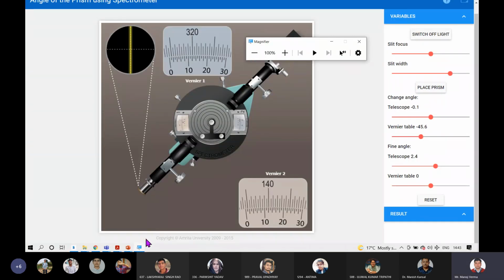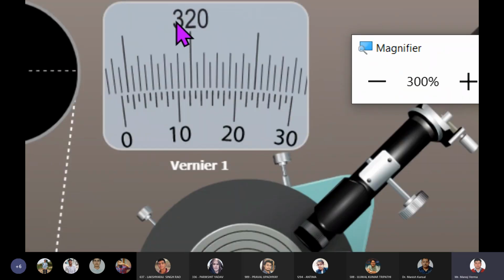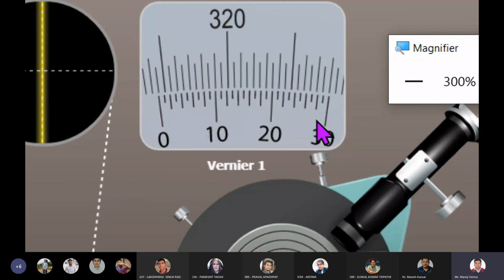Okay. If you say 30, then you have to accept that it was exactly coinciding, because 30 into 1 minute will be 314 degree 30 minutes. Then you are saying if 30 is matching, then 0 is also matching. Are you getting my point? Yes, sir. If you are saying the 30th division is matching, then you are actually saying that this 0 was coinciding with 314 degrees and 30 minutes on the main scale.